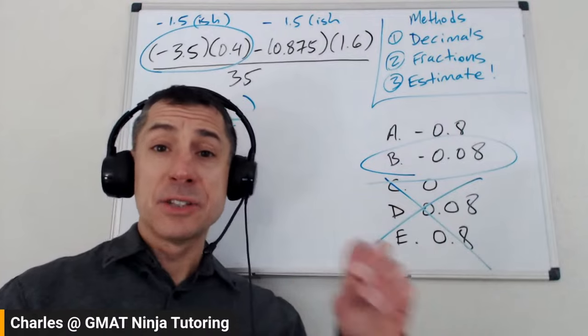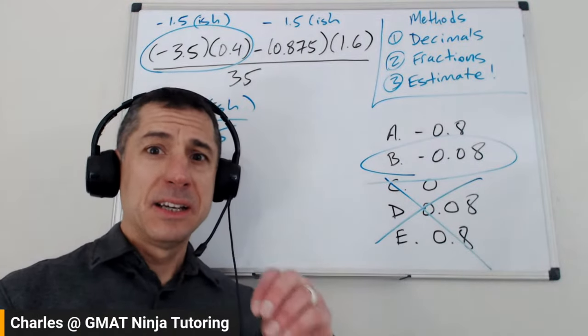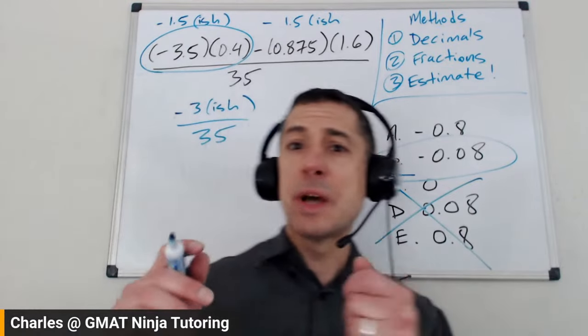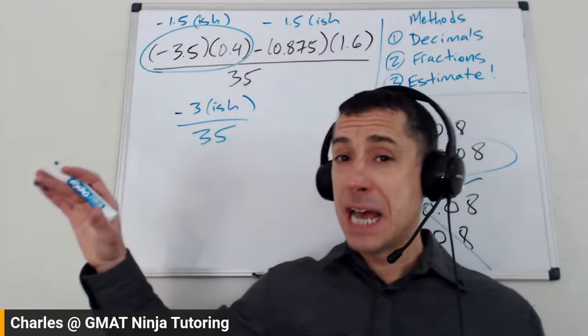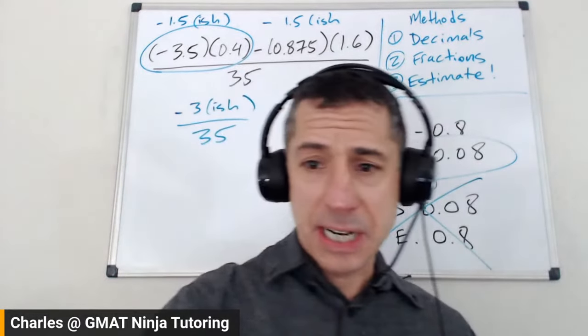I really want you to concentrate on, okay, I just did a lot of math there. I did a lot of arithmetic. Could I have avoided it? Is there an easier way? I just want that mindset. You build that mindset, good things will happen. You're never going to find the easiest way every single time. But if you can find it 50, 60, 70% of the time, really good things are going to happen.